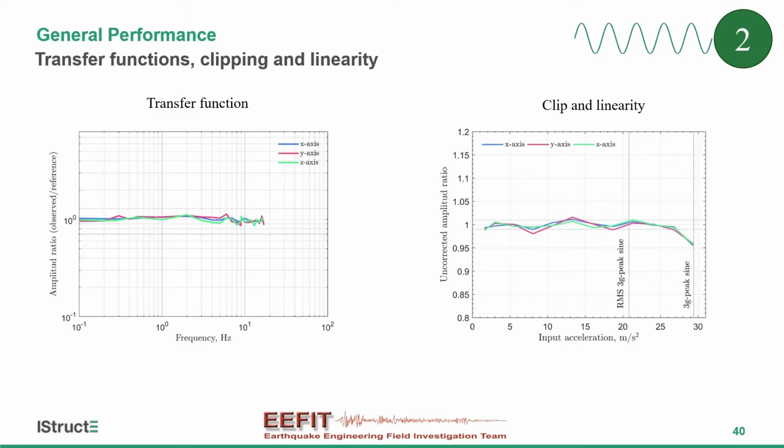And on this side, it's the other way around. You fix the frequency and you start increasing the acceleration in order to reach the maximum capacity of the sensor, that in this case is 3G. The clipping is basically the capping of the signal as you reach the maximum capacity. Other sensors that we tested showed some anomalies, because when reaching the maximum capacity they were seriously distorting the signal. That is something that by no means we want to see. But for this particular one, we have a flat, good response. The interesting thing here is that those dashed lines at 1% out of the amplitude ratio are usually the threshold for high fidelity sensors.